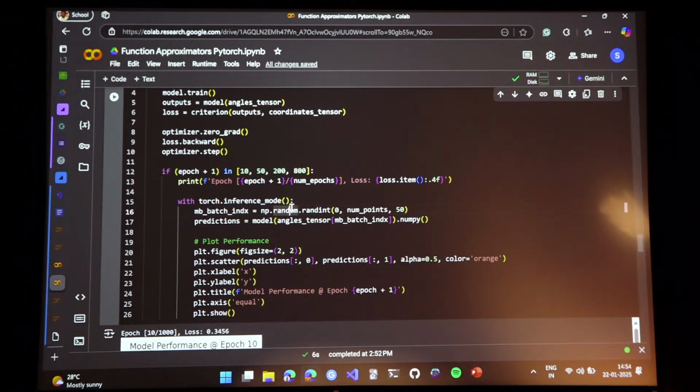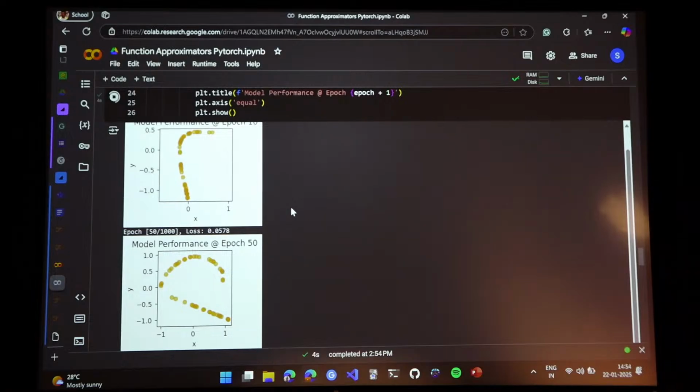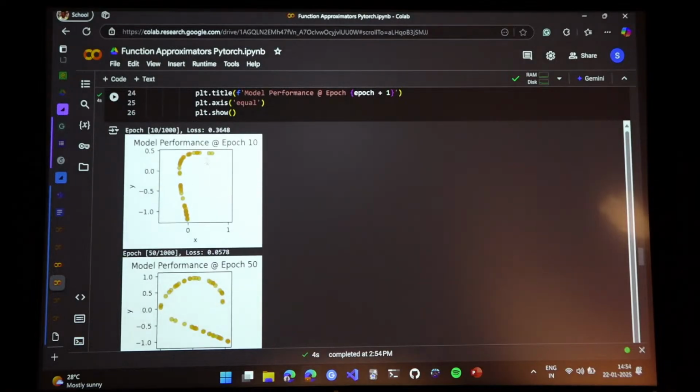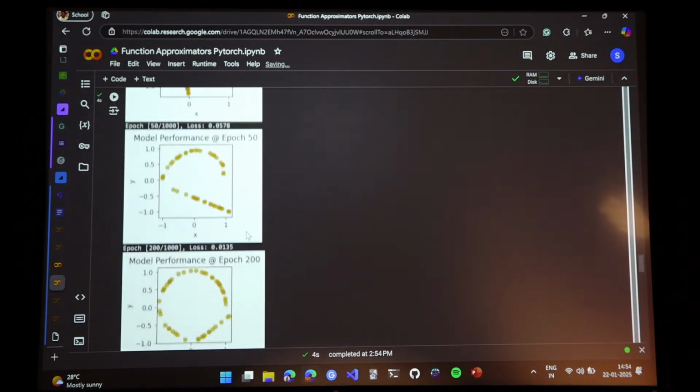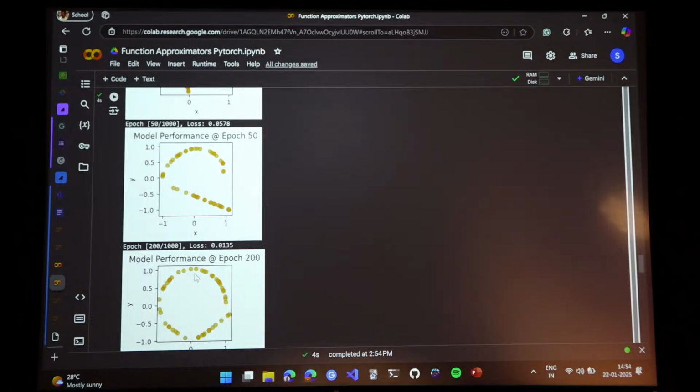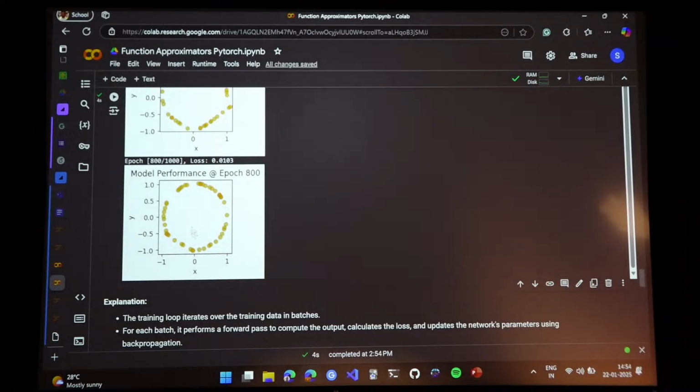So you can run this. It will take at most 1 minute. You can see that earlier our model was predicting some garbage values, right? At around epoch 10, in the initial iterations, the loss was also quite high, like 0.3. Then slowly you can see that the model is learning to find the patterns in the data and to see that whatever points I'm seeing in the dataset actually form a circle, and accordingly the optimizer, that Adam algorithm, is fitting to it. By epoch around 800 you have something like this.